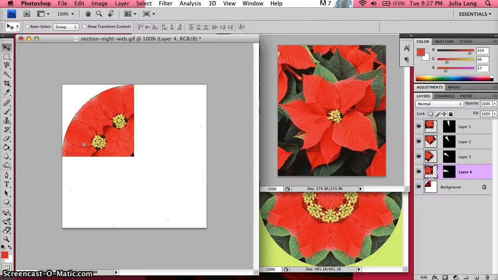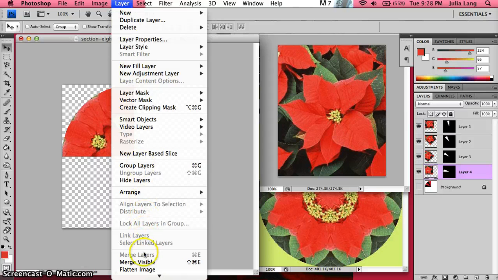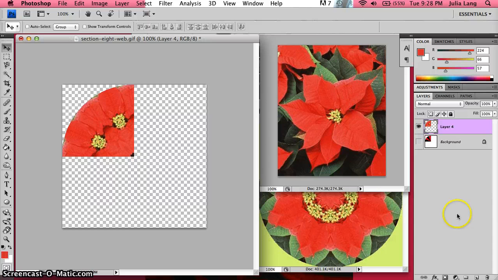Okay, so now that we're done pasting the image into there, you're going to come over here to your layers palette, and we're going to turn off the eye symbol on the background layer. We're going to do that so that we can merge the layers where all we've pasted into here. So I'm going to turn off the eye, and that's going to turn off that white background. Now we're going to go to the layers menu, which is up at the top, and you are going to drop that down, and down towards the bottom is the command merge visible. So it's going to merge those 4 layers into one layer. Okay, and see it's given it the name layer 4 over here.